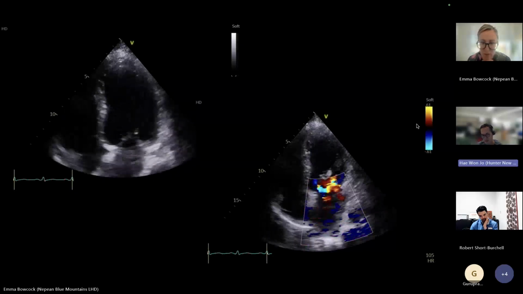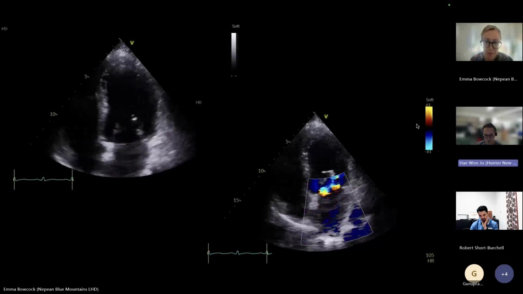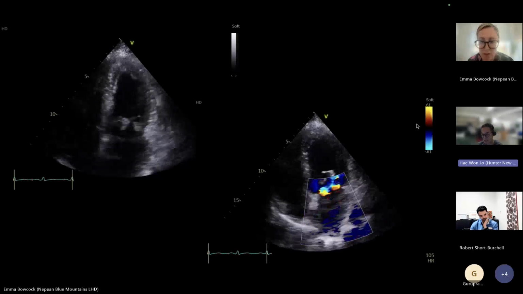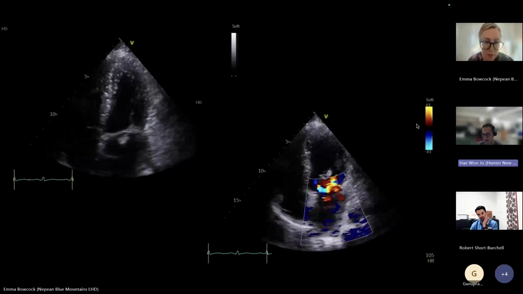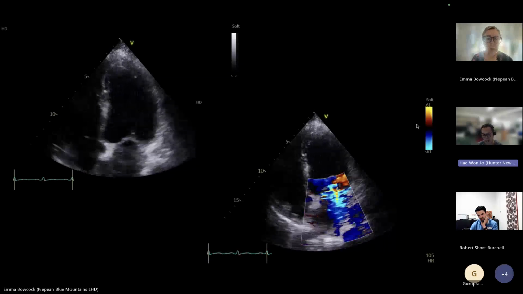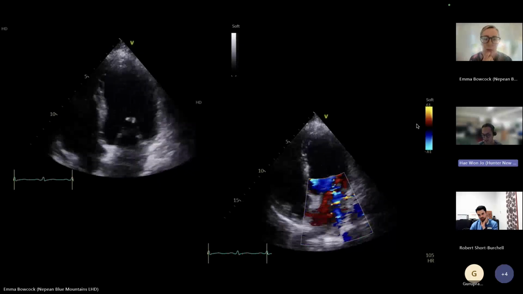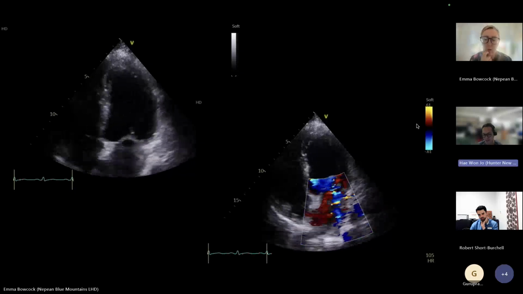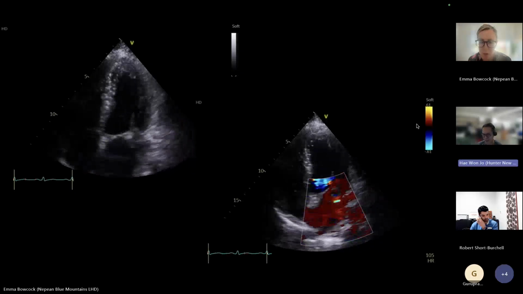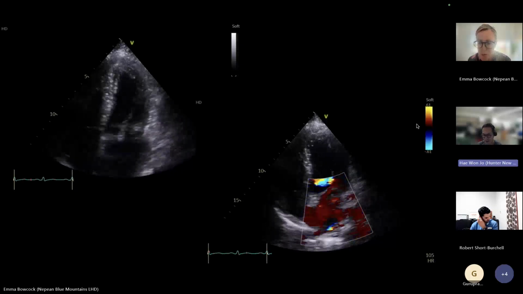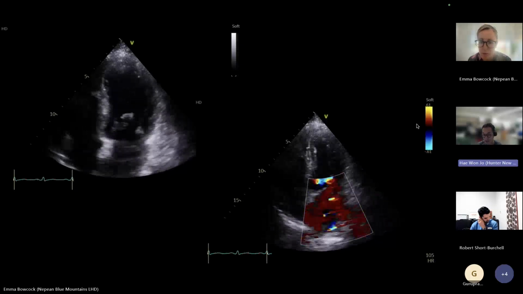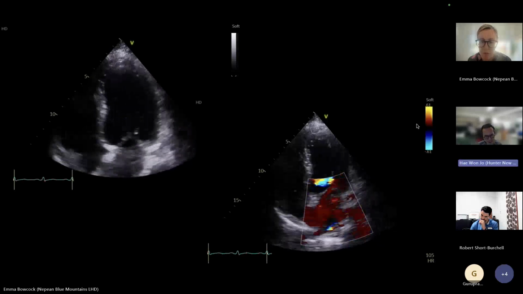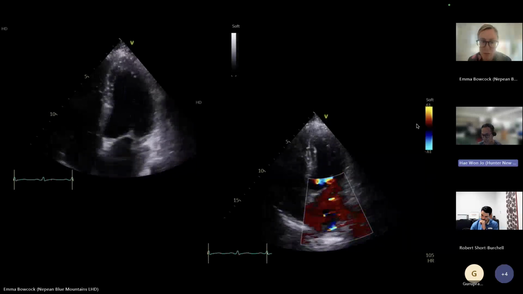Even as an eccentric jet, there's a broad eccentric jet hugging the posterior wall, and there may potentially be multiple jets. And even accounting for the fact that color Doppler may not be accurate and may underestimate, especially if it's an eccentric jet, there's significant color Doppler signal extending the entirety of the posterior wall, again concerning for severe MR. And I also think there are features of a flail leaflet, especially the anterior leaflet on 2D.